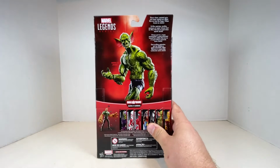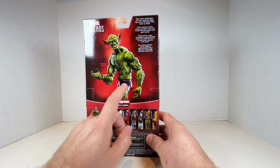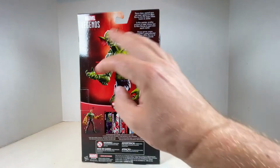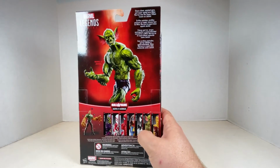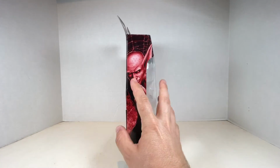I'm trying to find boxes I haven't used yet. I already found a spare Iceman. All right, Jekyll. I love this. The lighting really captures the texture. The fur on him is really great. Shoot, I like this a lot. Really cool. I like how gremlin and goblin-like he is.